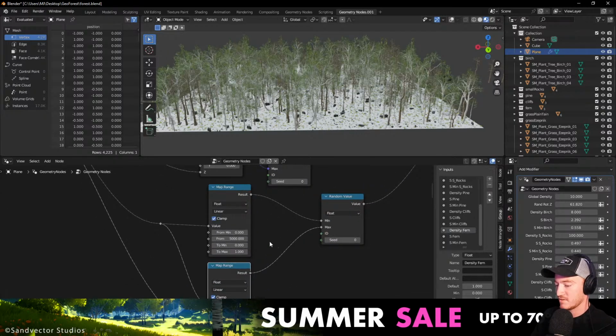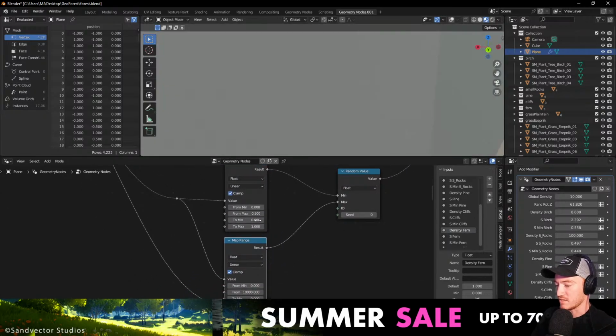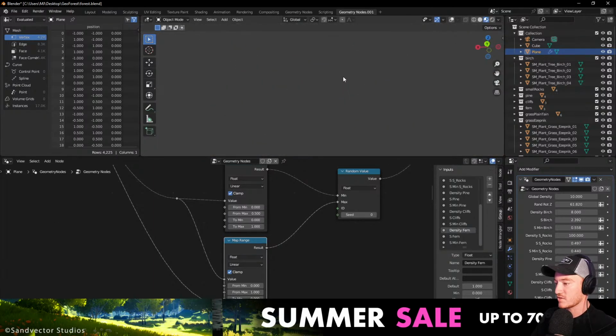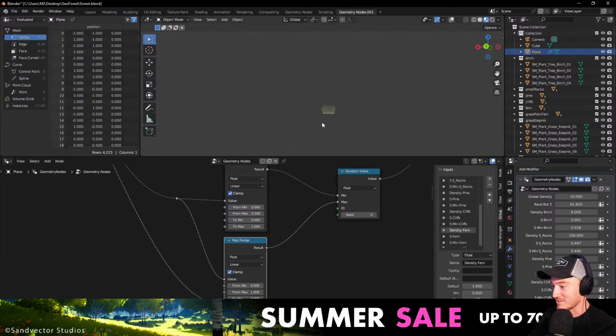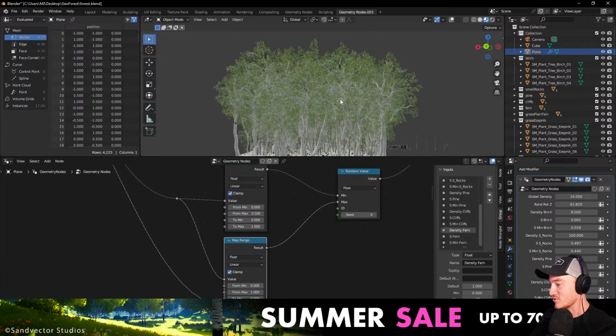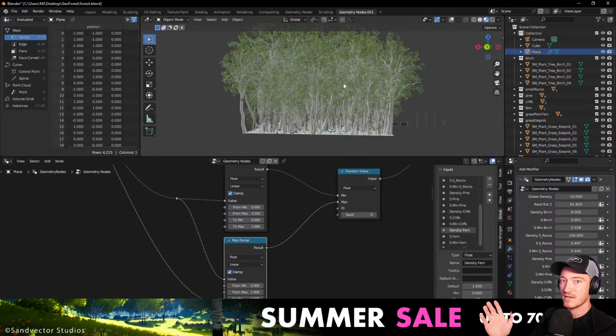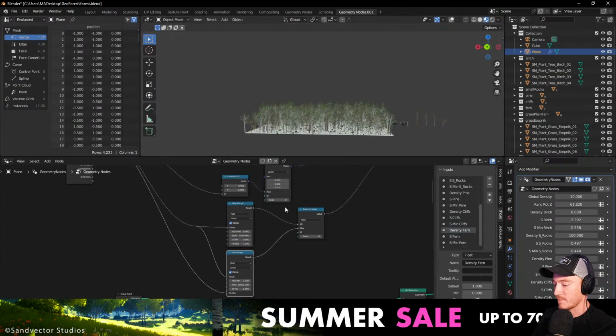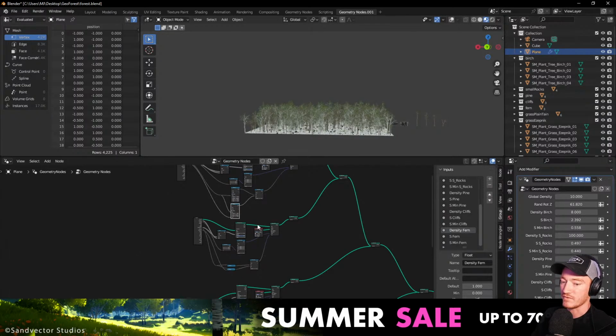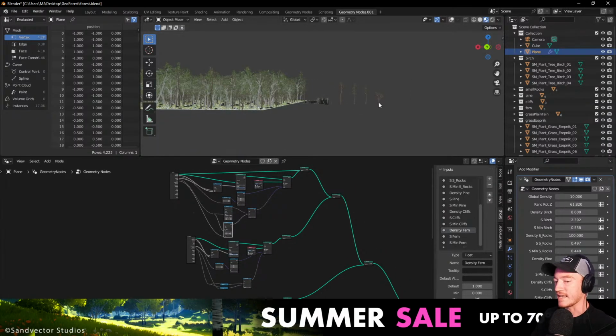So if we just, like imagine we did this, so this would be kind of what we had before. You can see how large the trees are. In order to have something workable, you will need to scale these down to like 0.001, and still it's too large. So you don't really have a big range in terms of scale you can play with. So that's why I created this map range. And the map range is the same for everything, because the assets are in the same scale.